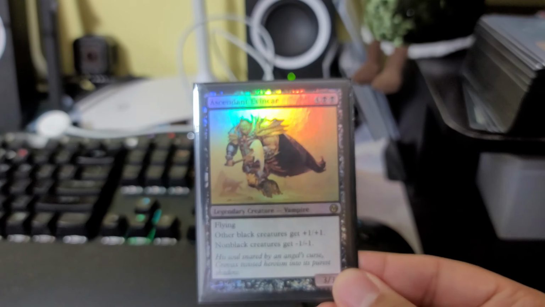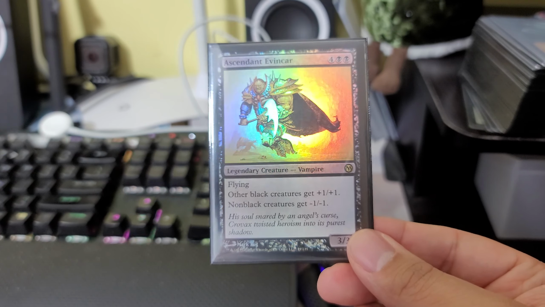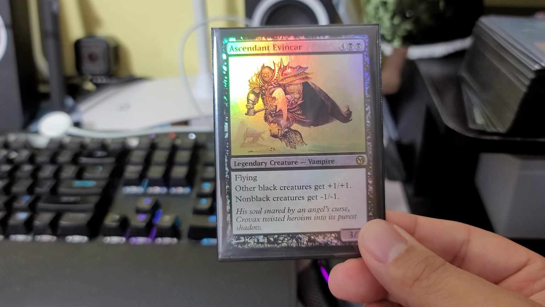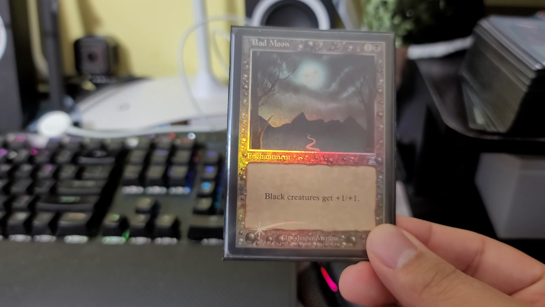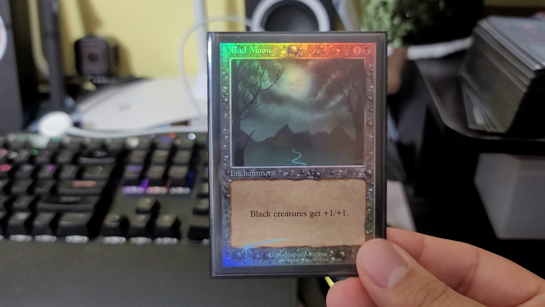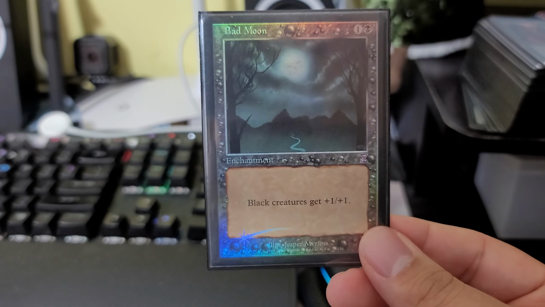Want more +1/+1 goodness? Well, Ascendant Evincar is a 4 and 2 black vampire that gives that desired pump, and also makes your opponent's creatures just a little bit tinier with a -1/-1. Bad Moon is an enchantment for 1 and a black that gives all your black creatures +1/+1. And surprise, surprise, we're running a mono black colored deck. That means, with the exception of our Automaton, they're all getting buffed.